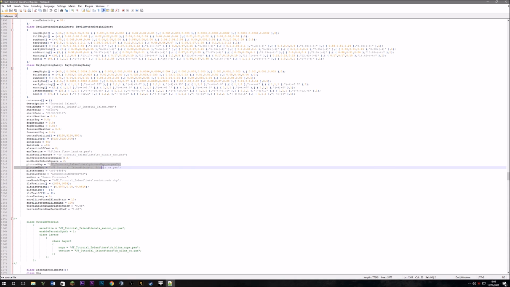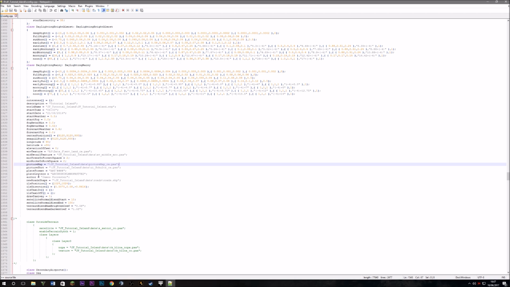Your picture map, a lot of this is when you're selecting your map, the image of the map as well, so the kind of logo for the map, for example, and this will be what the image is when you're loading into the map. I haven't got any of those set right now, but you can change the paths, you can change the images and everything. I can do that later.